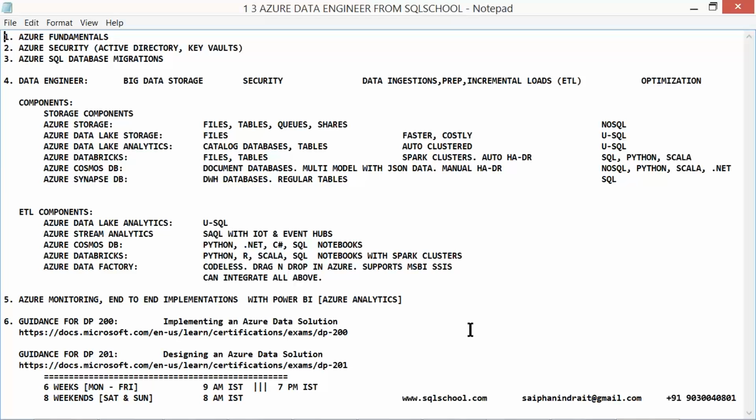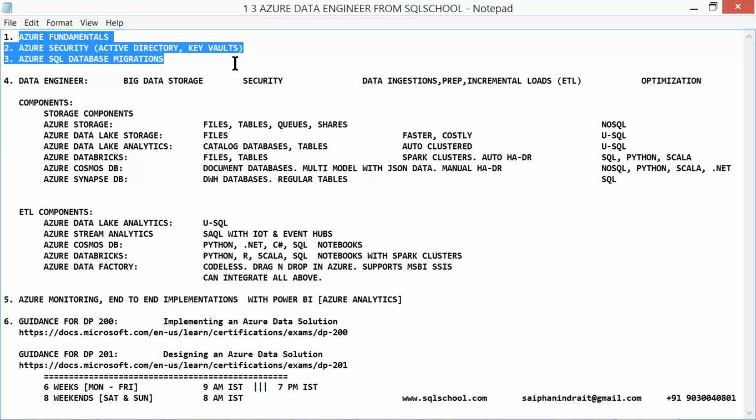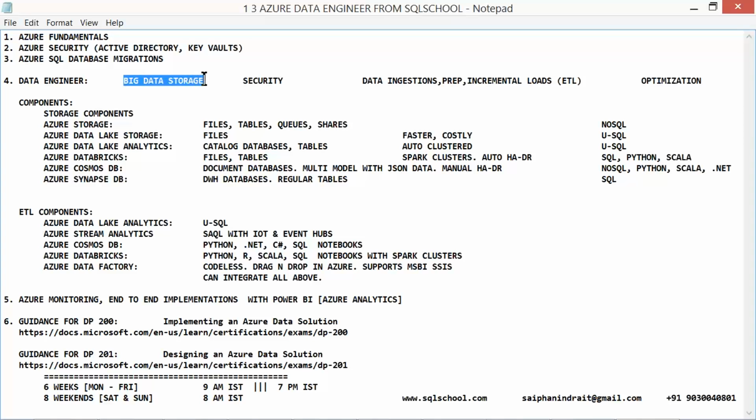To make it clear and simple, let me put it this way on my screen. Yes, a complete synopsis. So we'll be starting with fundamentals, security, slowly getting on with migrations, and then Azure Data Engineer, big data storage.